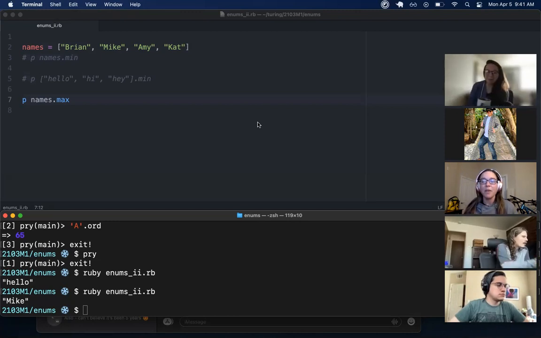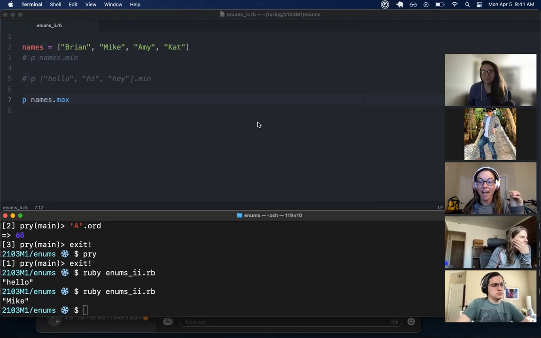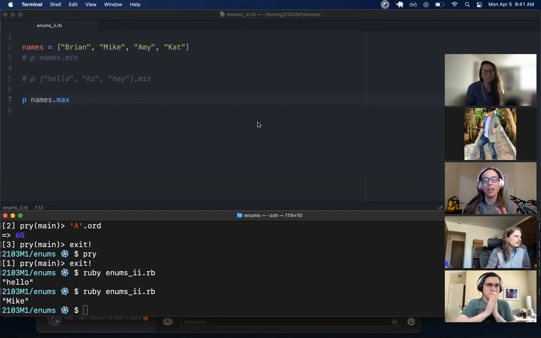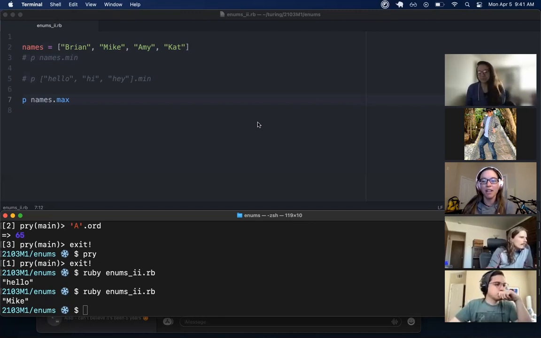Well, and I think that this is a good point where it is sort of difficult to put into words or to concisely say exactly how max is working on a string. And because of that, I just don't use max or min on strings. I understand what it's doing when I use it on a number, so I will use it there. I don't really have a super strong grasp of what it's doing on these strings, so I'm going to use a different tool.